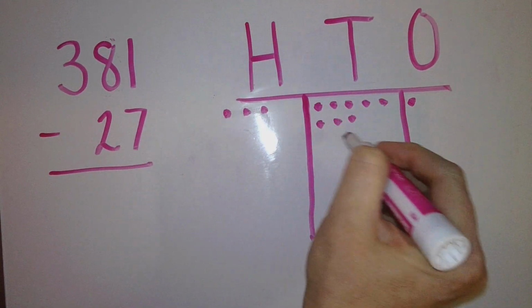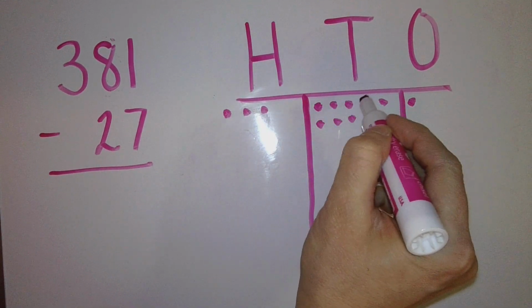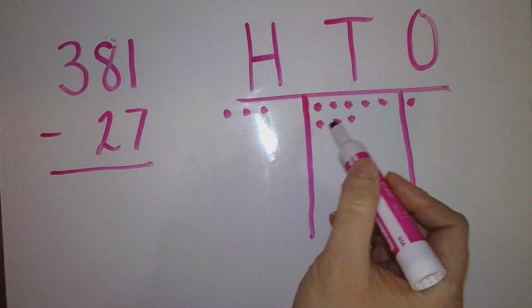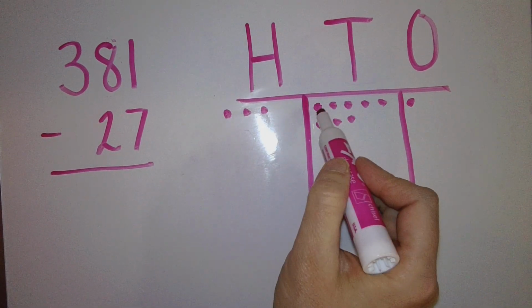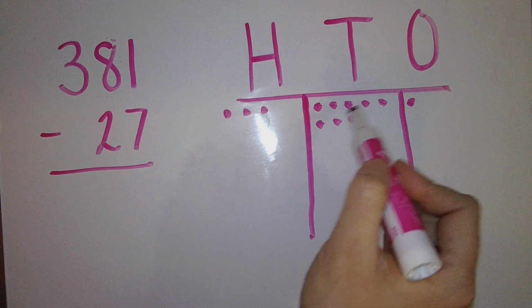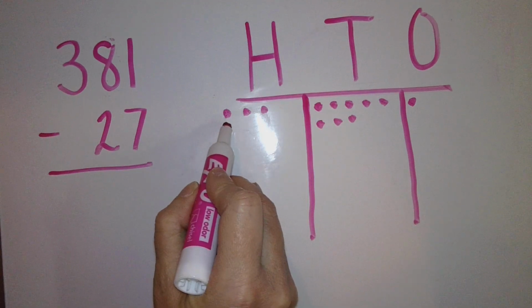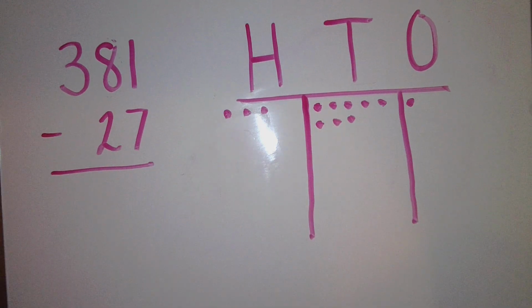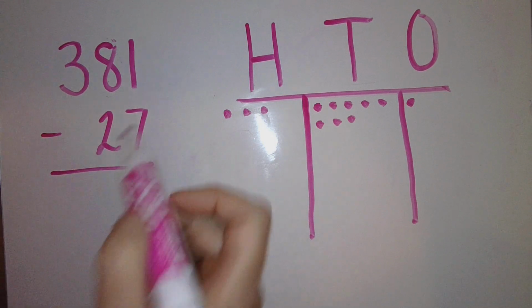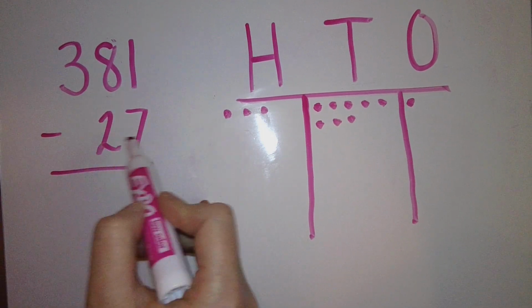We set our dots up in a 10 frame so that we can quickly see this is 8. Usually if all 10 are filled, we have 5 on top, 5 on bottom. So now we know that we have 381. That's a way that we teach students to read numbers. We always start in our ones place, whether we are adding or subtracting. It doesn't matter. Okay, so we'll ask students, 1 minus 7.